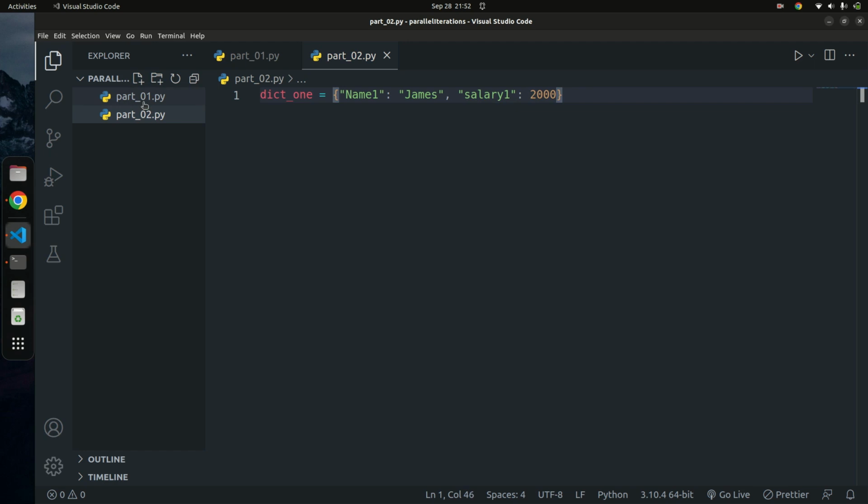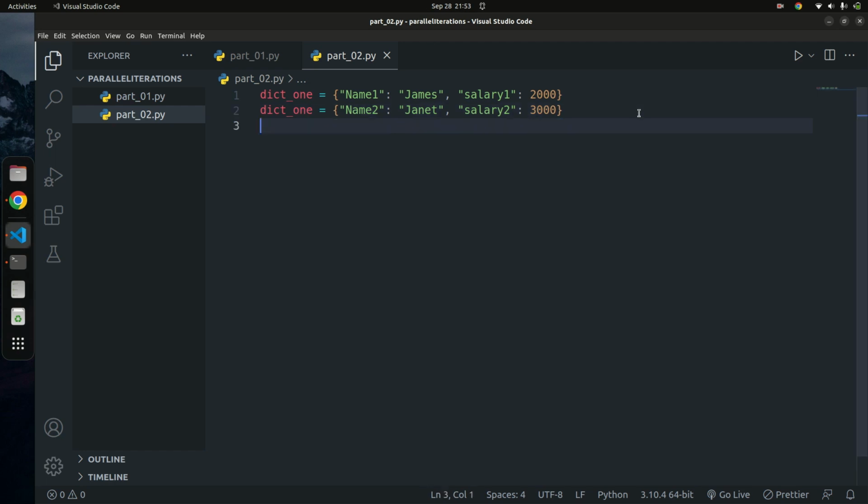Okay, so I'm just going to copy this and paste it one more time. And for the name, this is going to be name2, so I go ahead and change this to be name2. The value, we're going to change the value, and the value is going to be Janet and not anything else. So we're going to say Janet and then 2, and then here I can also change this to be just 3000 or any value like that. Okay, so once I have this done, I'm going to go ahead and do the following.